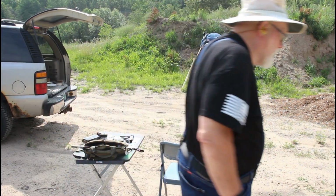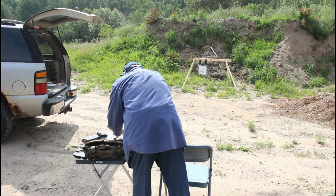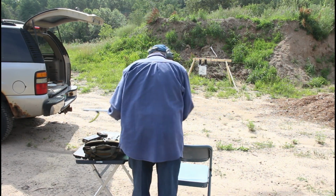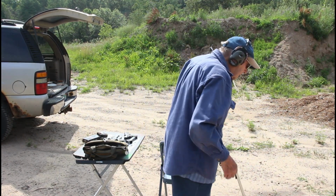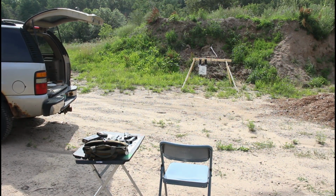I'll set him down on the table. I'll have to load some more up and shoot it off a bench, see what the group size is. That's got a nice trigger to it. Oh, yeah. You can't beat a 1911 for triggers. Plus, I shoot it better than any gun I got. Other than how heavy it is.